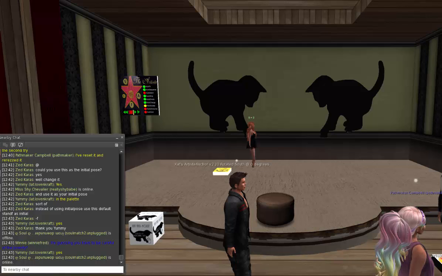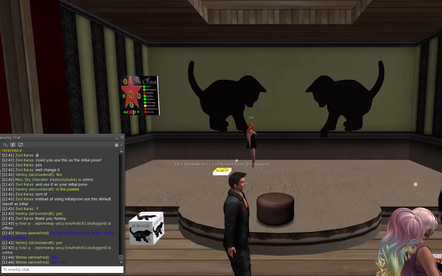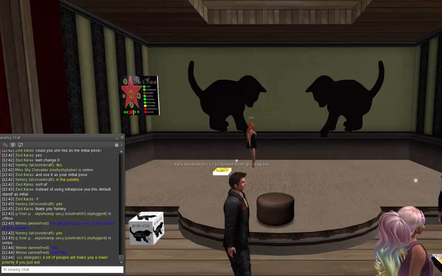I know there's a couple of pose makers like 2Ds that give you a priority 3 and a priority 4. So if you want to use the 3, then your dances will override it. Okay. If they make poses, it's just a matter of re-uploading it with a different priority.